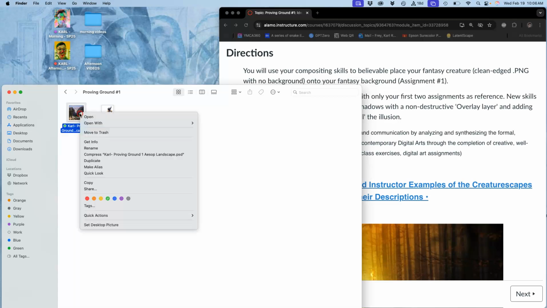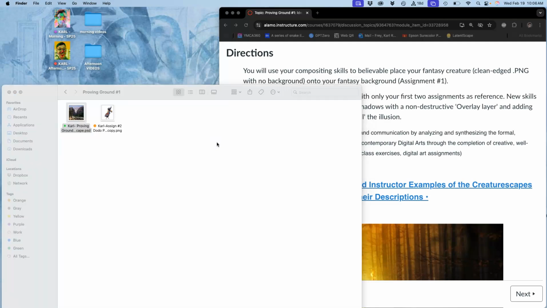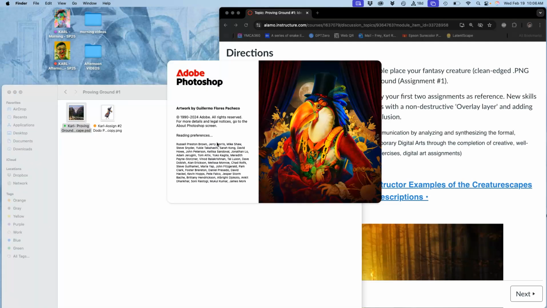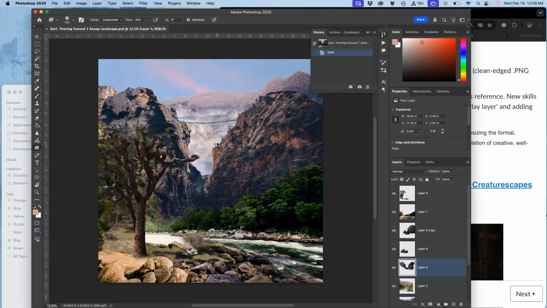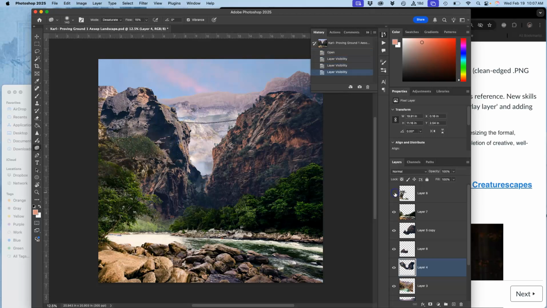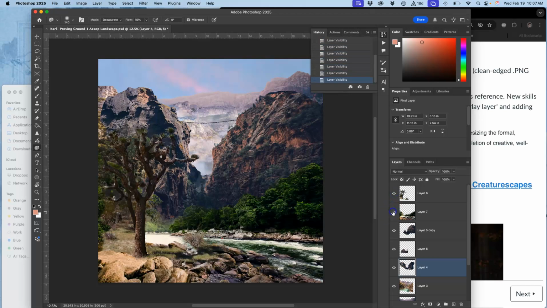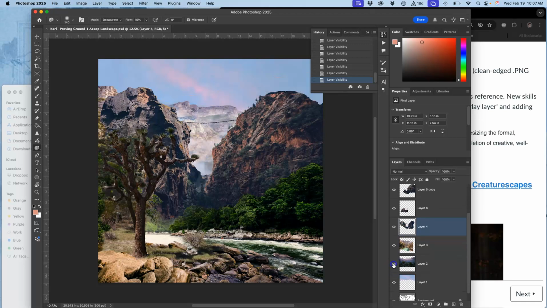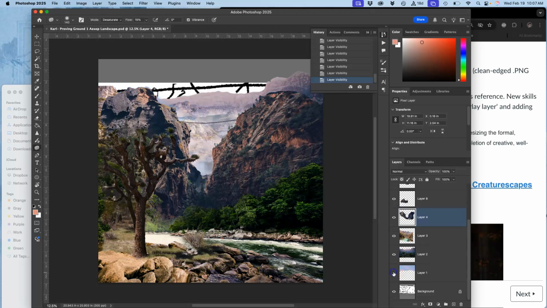Now we're going to open up our Proving Ground number 1. We open it up with Photoshop. We open up the PSD file. And we look at our layers and we make sense of the data we have. So we want to clean it up just in terms of organization. So all of these layers are doing something. They're kind of building the 3 layers of depth. And we need to have at least 5 of them, right?